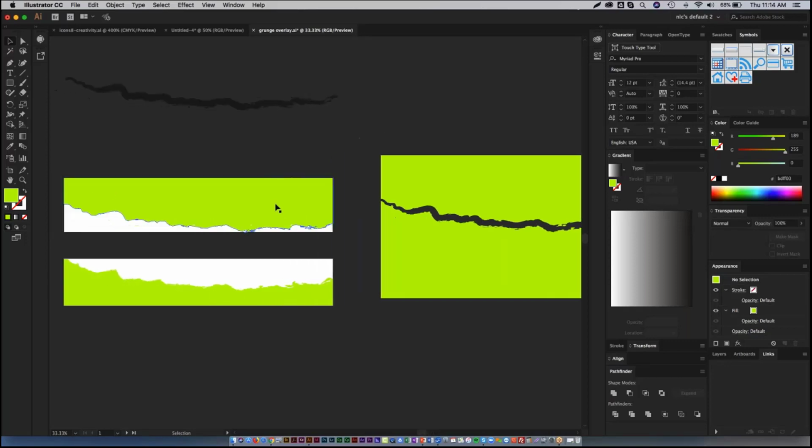So you see how I have two different artboards here. When I export this, it's going to export everything that's in my whole entire document. So if I leave this here, that'll get exported in there. If I leave this here, it'll get exported as well. Let me just do that and show you.